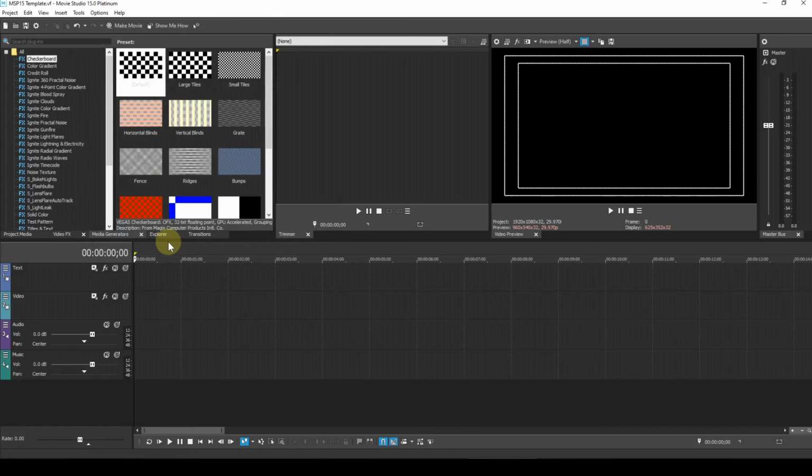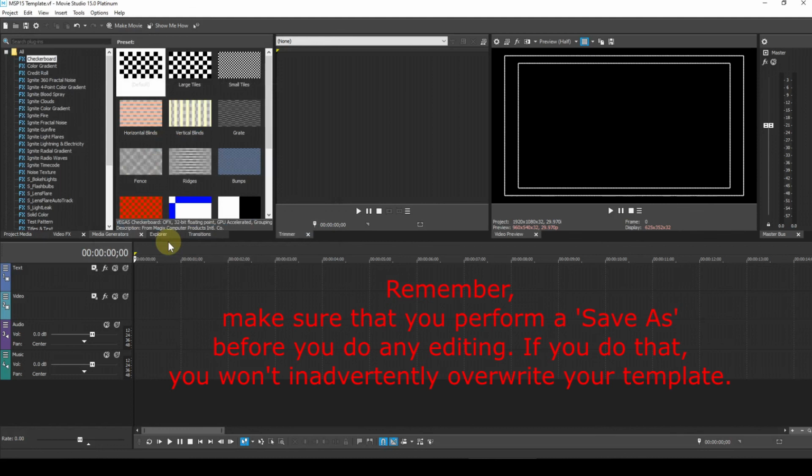As I've said, workarounds are never ideal, but it is what it is. I suspect that when, or if, Movie Studio Platinum version 18 is released, this PIP track will have been kicked out, hopefully. Meantime, I hope I've given you enough information so you can adopt a workaround that suits you.